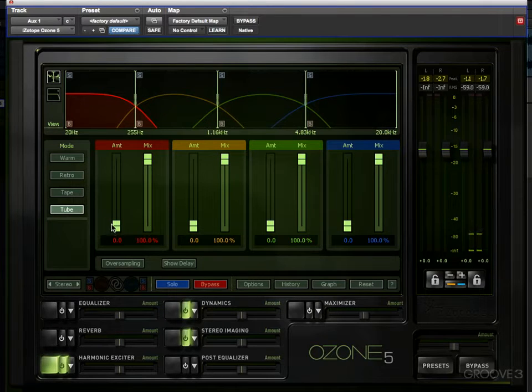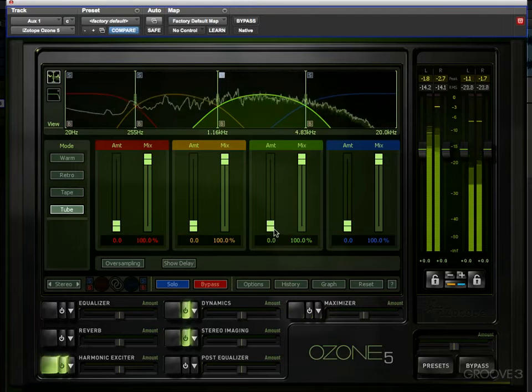But more importantly, as we said, it's the high frequency excitation that this module is probably going to be used for more. So I'll pull that back down, and we'll do the same thing here, just in isolation. Let's use the mid-highs here, which we're very sensitive to with our ears, and solo that up and do the same thing. So you can see there.